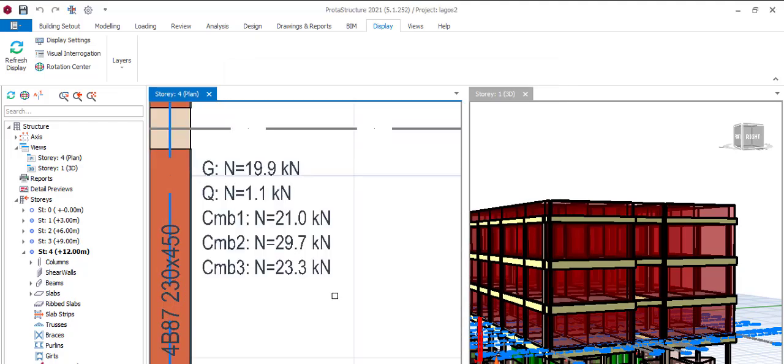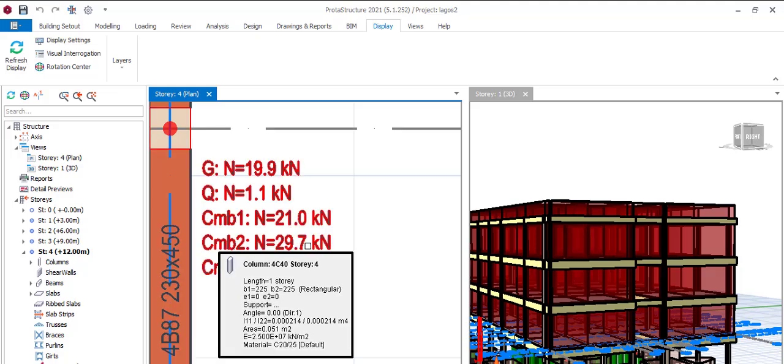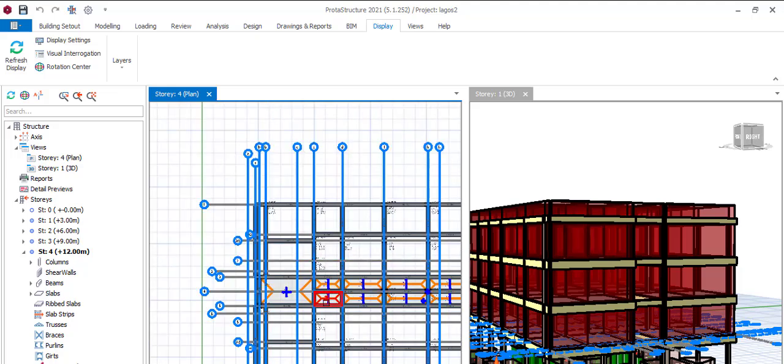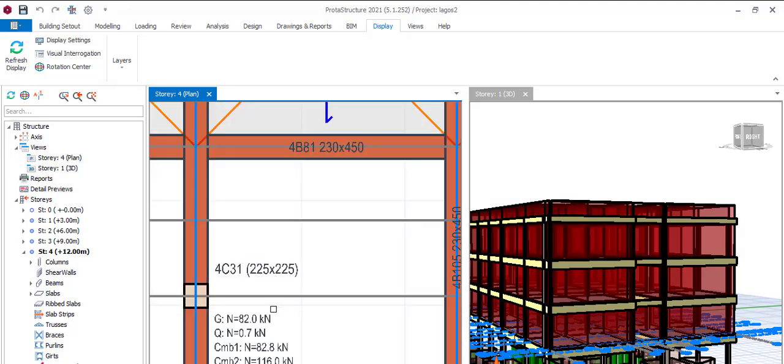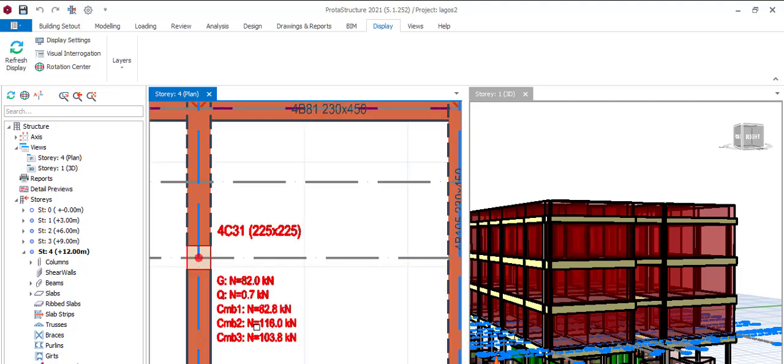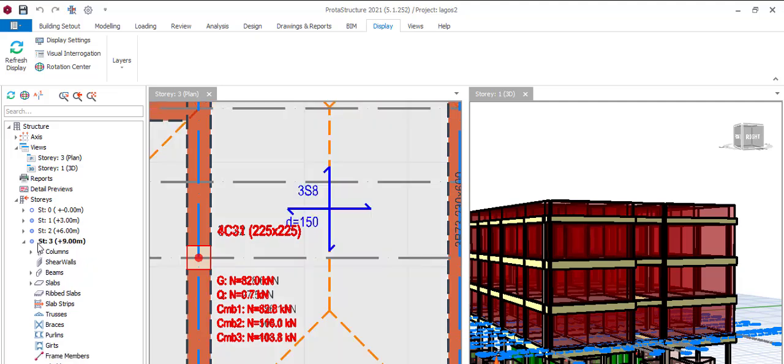With this, at the roof level we are having 21, 20 something. These are small column loads, so you don't need to change anything from your 230 by 230 or whatever you are using. You can stick with that.